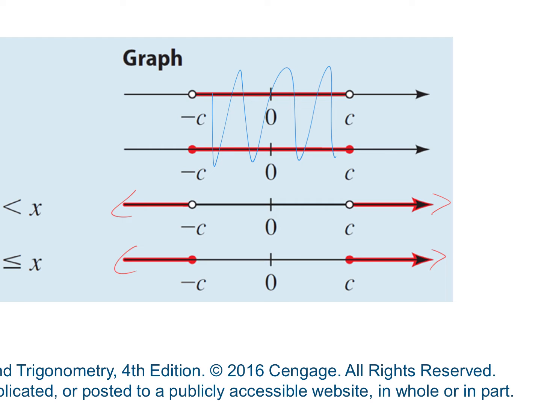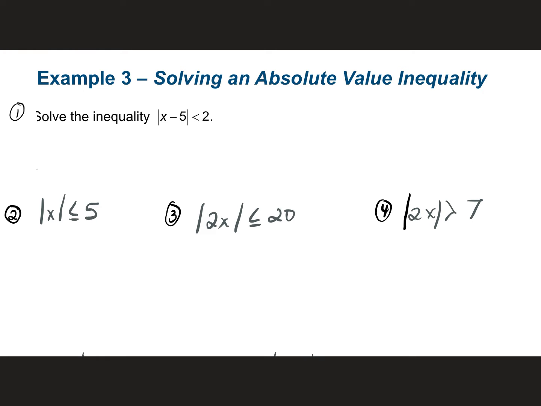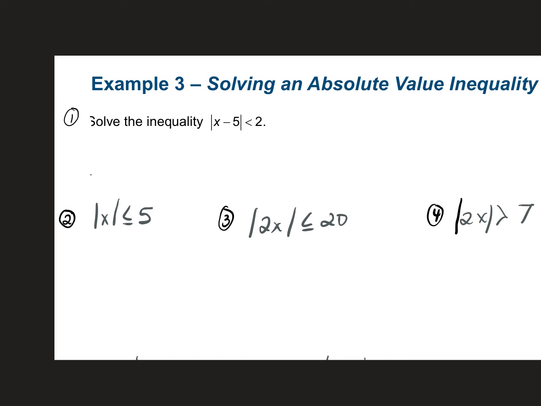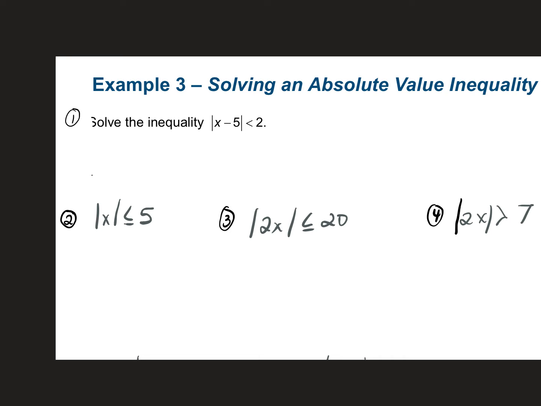Okay, so we're going to do 10 problems right now. And I want you guys, with every single one of these that you do, especially on your quiz, to do the same thing I do so you can make sure you do the special parts. I renumbered these and took some of them off from your original, so just follow along with me. Just like with our absolute value equations, we had to get our absolute value by itself. Once we did, we rewrote the original, and then we changed the sign of the second one. Like if this was equals 2, you would have x minus 5 equals 2, x minus 5 equals negative 2, and then solve.